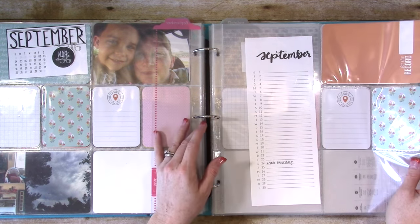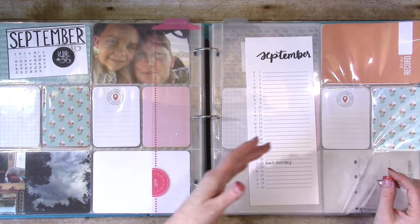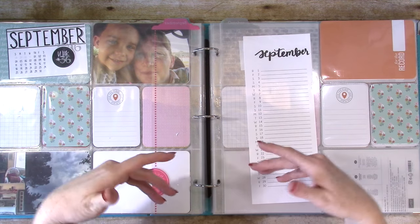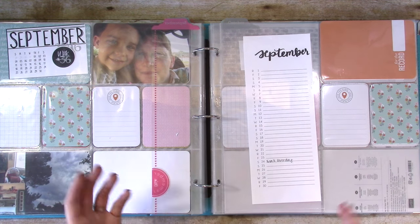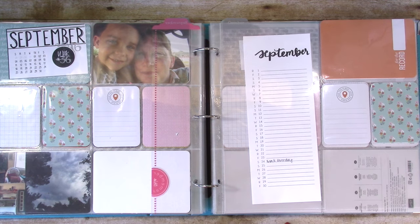I've done that before where I just don't have enough photos to fill up the entire, you know, one for each week. So I just take out a couple page protectors and then I'll just dump my photos in, and I'm like, this is kind of what happened in September. Nobody's really going to care how many or how little photos there are. There's just something that represents our September. But instead of doing that, I decided to do something really fun.